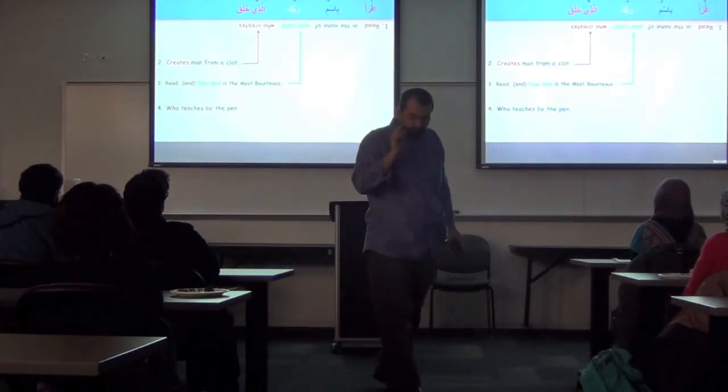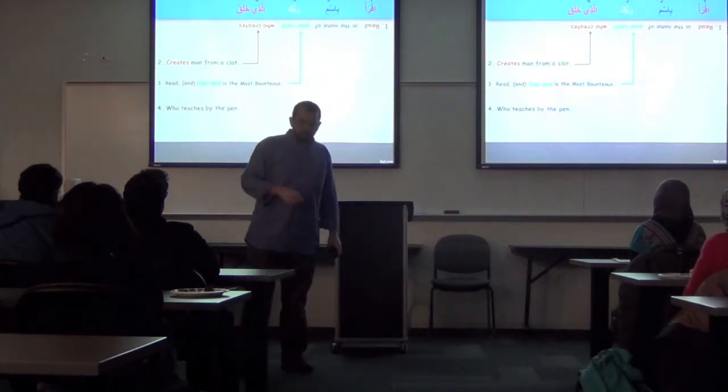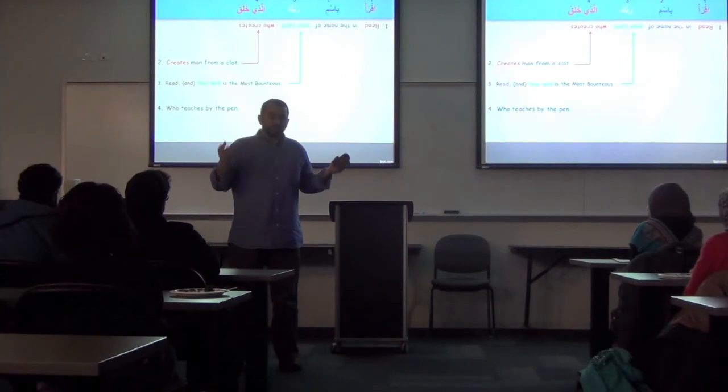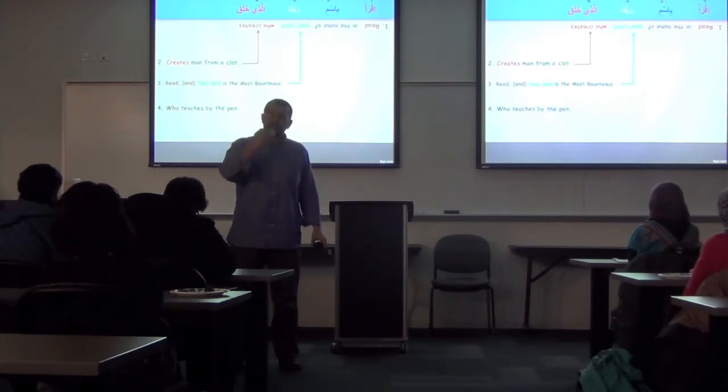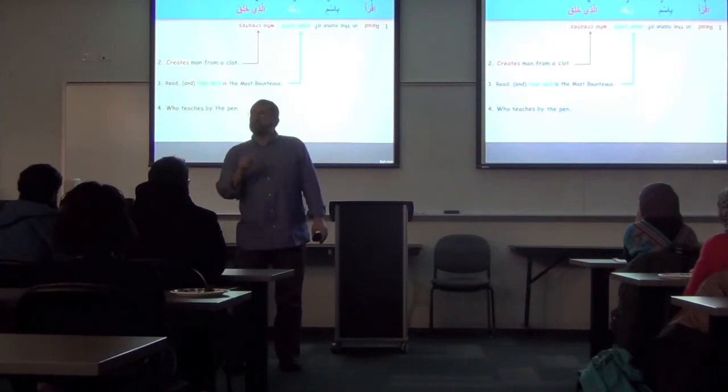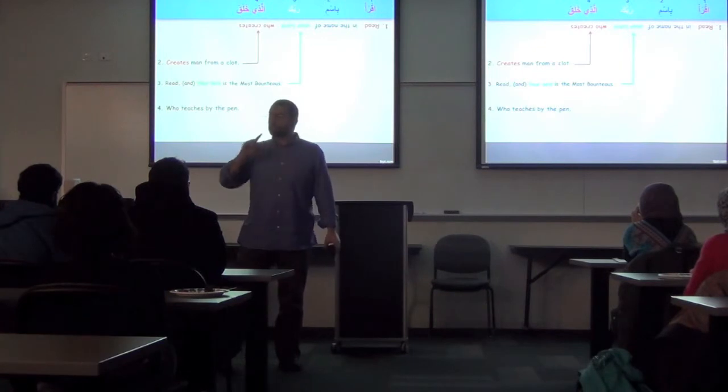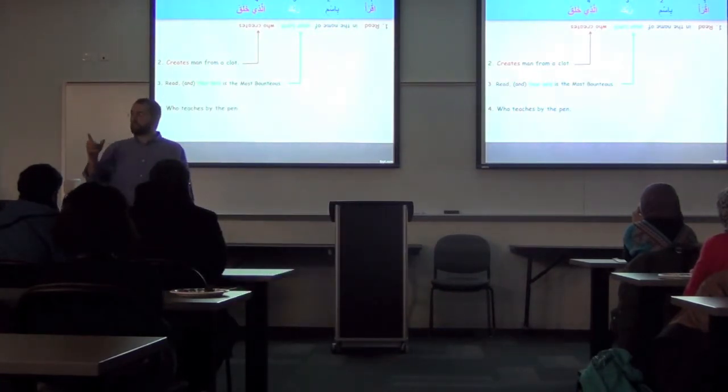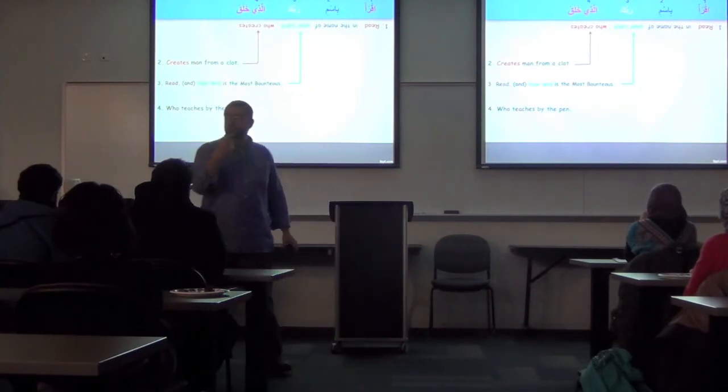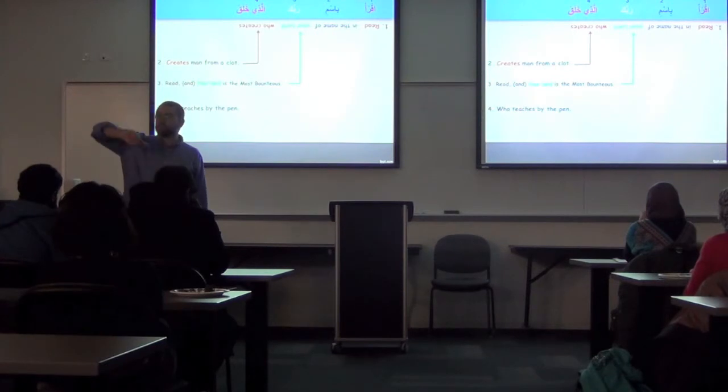And here is what I understand from names. In the fourth verse it says, who teaches by the pen? That is God is teaching human beings by the pen. Here is what I understand from the pen. What do you do with the pen? You write. What do you write? Words, expressions and sentences. Isn't it amazing that we human beings, we look at things and we synthesize meanings. We can name things. Say for example, I see apple and I can convey that understanding to you by saying apple. Or I see reason or purpose in something because I see that one thing is serving another thing. I look at it and observe. I look at the different parts of life and I see similar patterns. I synthesize them into words, into names. Isn't that amazing? That we can name things. We can speak. We can talk.